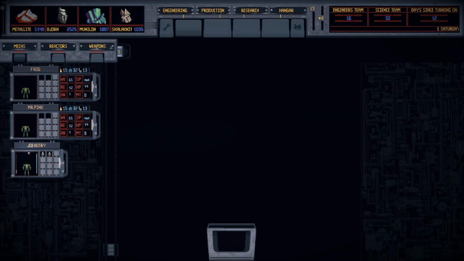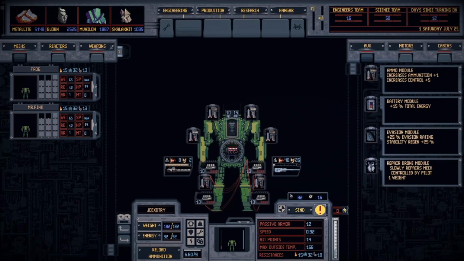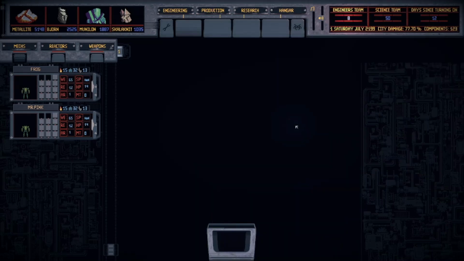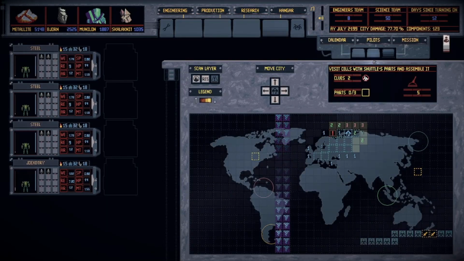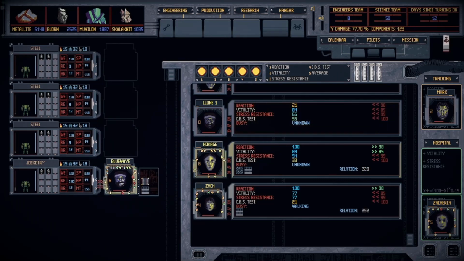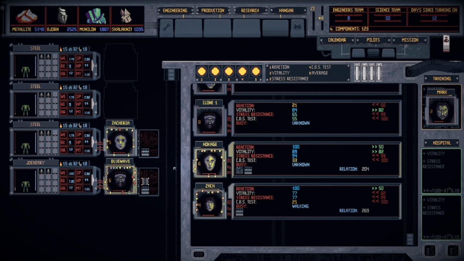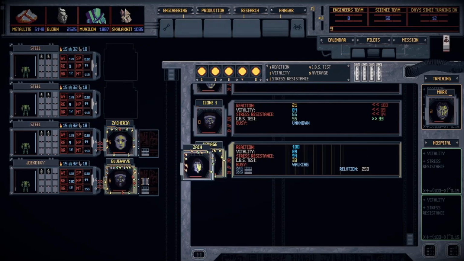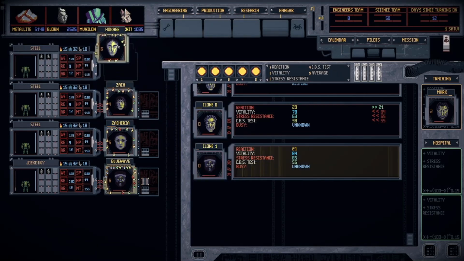Engineering, Max, Joey, you get a drone. And slightly less armor. There we go. Pilots. There we go. Blue Wave is driving Joey. Still. Come on, Hokage. There we go.